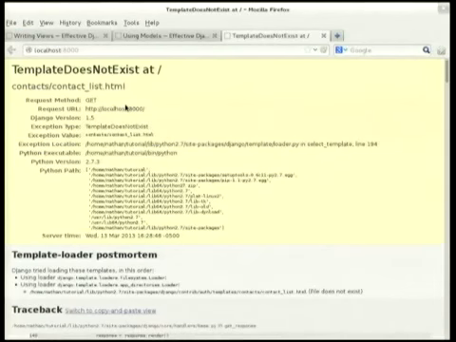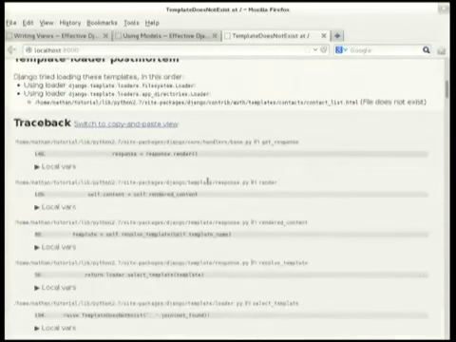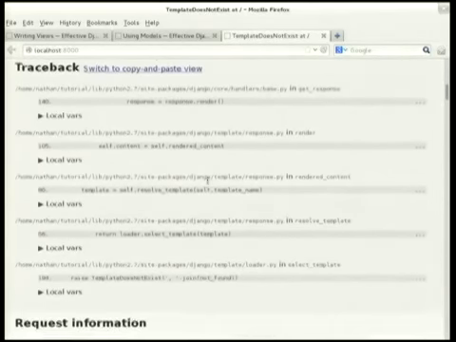So now if I refresh this, yes, now I get a completely different error. And this is that template does not exist. And this is basically Django is trying to help us out and guess what our template should be called, but we haven't actually created that template, and we actually don't want to create it there, so we're gonna manually override this. But you can see that it's actually loaded our view, and if you go down here, you can actually see that you maybe can't see. Let me make that big so I can see.